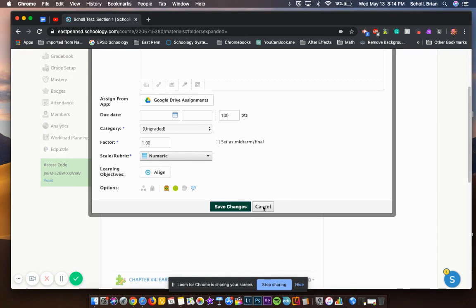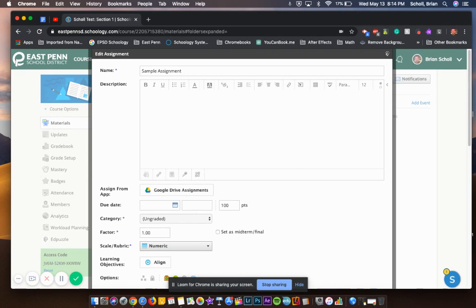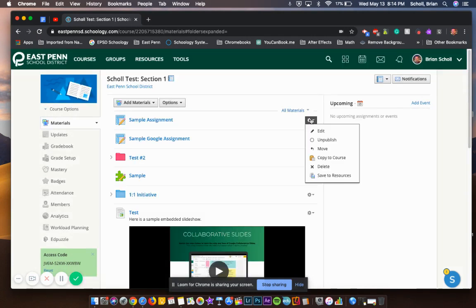The other option is unpublish. Unpublish means it's going to take it away from the kids, that they are not going to be able to see it, but it's going to show here. So after the first year you have your entire course done, the benefit of this is you can bring your entire course back for the next year, and you can unpublish everything, and then as you go, all you have to do is simply click a single button to republish it, and obviously make any tweaks that you need to. But it's nice once this is all done that you can just hide things by publishing them and unpublishing them.